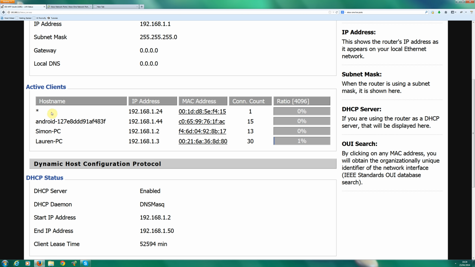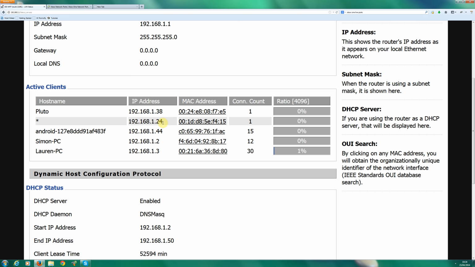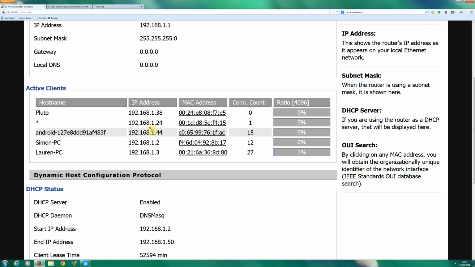So you may have a host name, you may not. If you don't, then you might need to find out the MAC address of the device if you've got many devices to choose from. So the thing to take note of is basically the IP address of your Xbox or your other console.